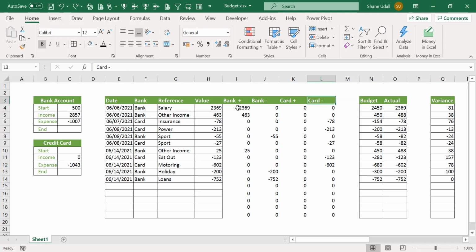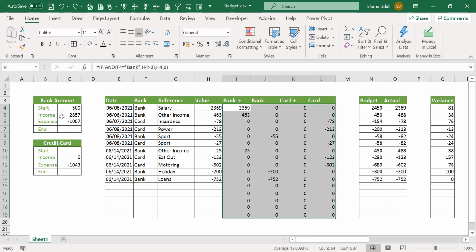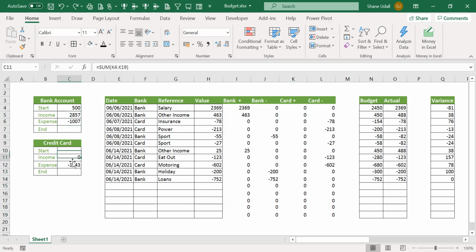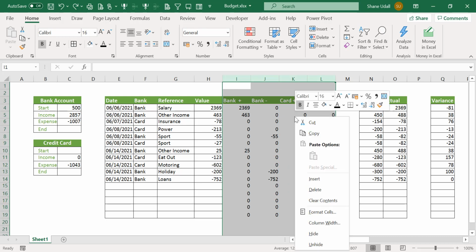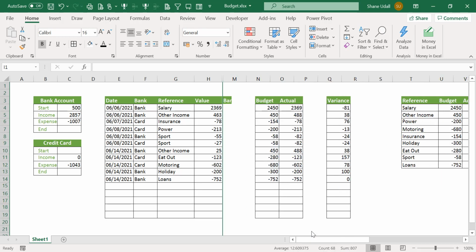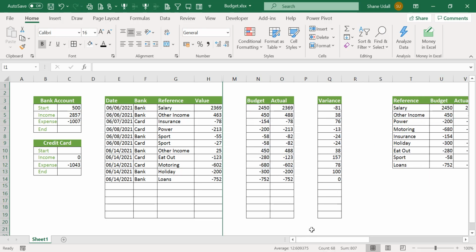Now that we have these income and expense values correctly calculated, we can hide columns I through to column L. Simply highlight these columns, right-click your mouse and select Hide from the menu that opens. The columns are still active but are now hidden from view.